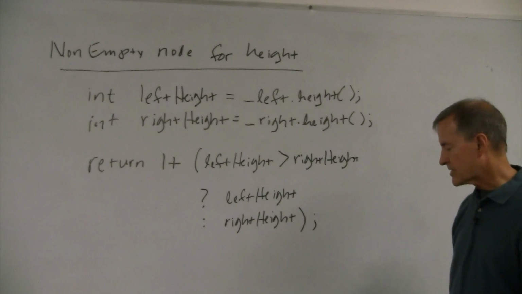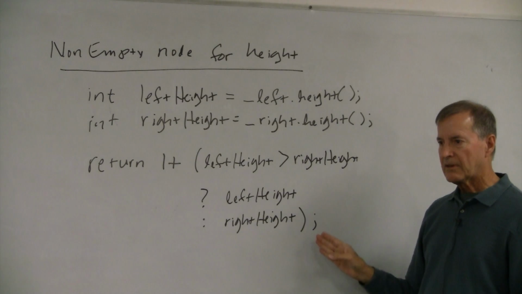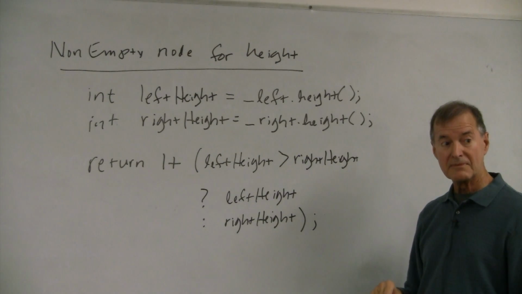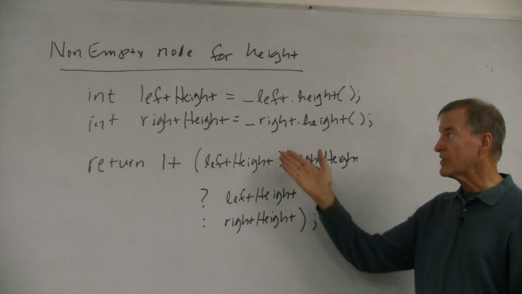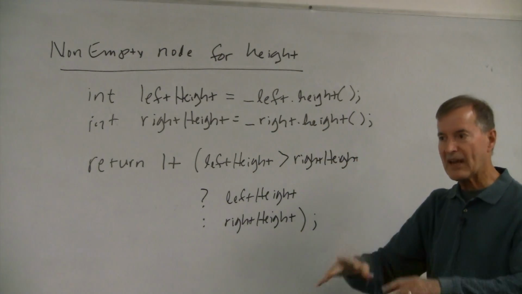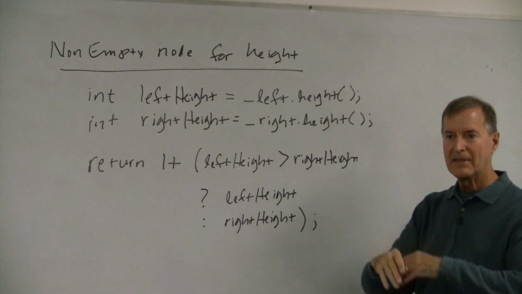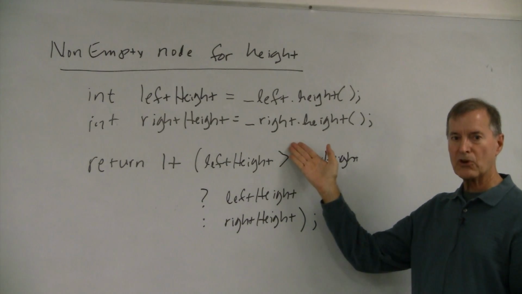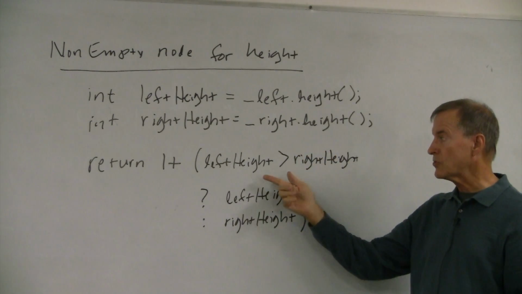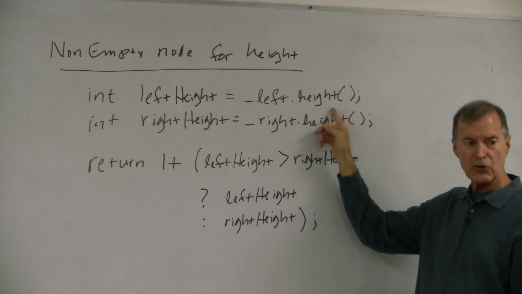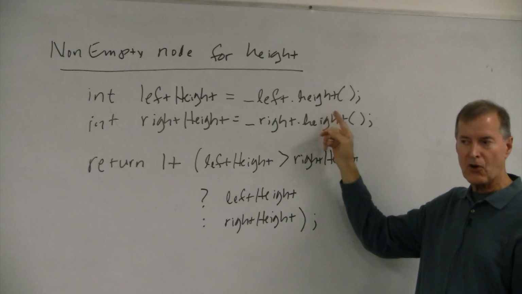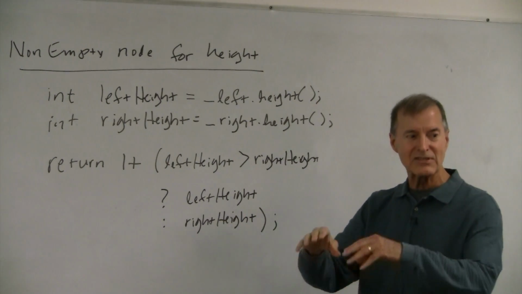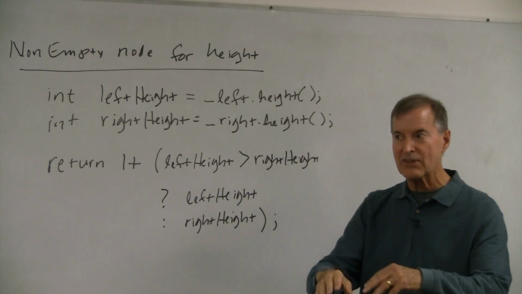Now, do you see that would be cheaper for you because you wouldn't have to write as many lines and you wouldn't have these extra variables. But why is that less efficient? Because you calculate the height twice. These are function calls, and these function calls go all the way down the tree. Does everybody see that? So in this case, it pays to have more code with these extra variables because you eliminate a whole extra function call. By the way, that's extremely inefficient because each time you go down, you're doing it twice. Each time you go down, because this is recursive, and each time on the recursive ones, what are you doing?